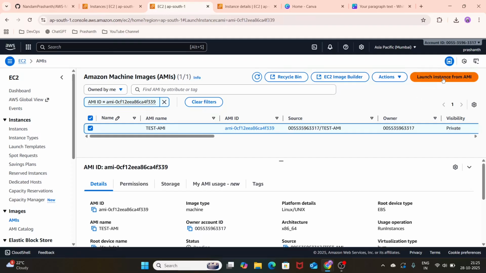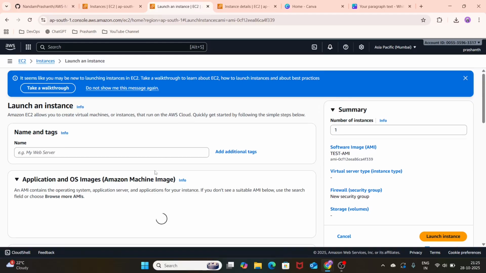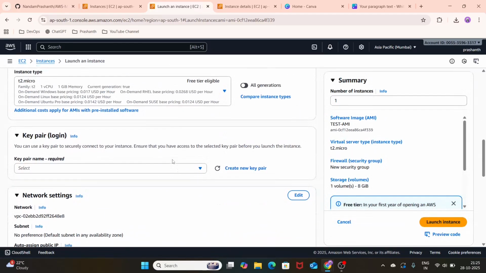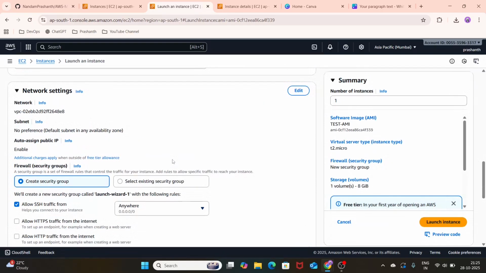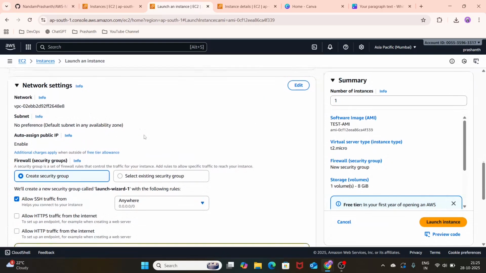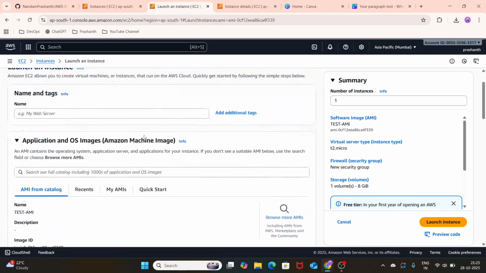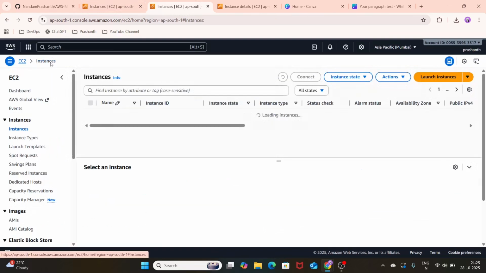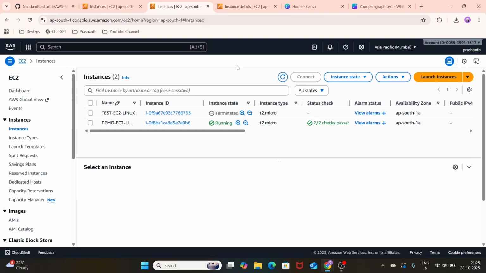It will directly select that AMI here, and you just provide these details again, and the instance will be created along with the details which the AMI has, from the instance we took it from.